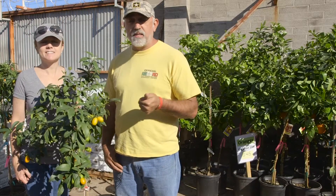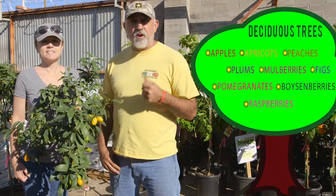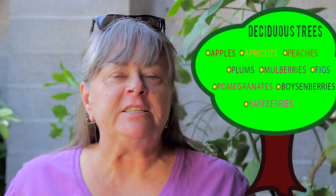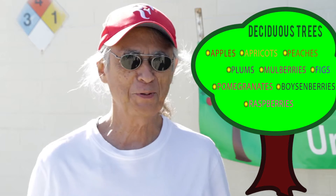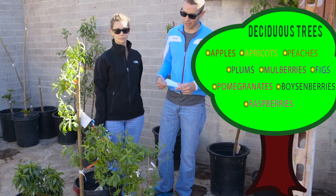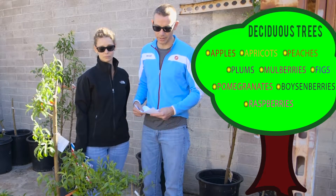We purchased a couple trees today — a kumquat, a peach, a guava, and we're also getting moringa. Today I bought a blood orange and a Mexican thornless lime. The type of tree I'm purchasing today is a lemon tree. We have several different varieties here — three different types of peaches, a couple of different berries, and a pomegranate.